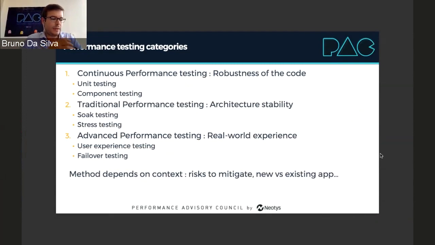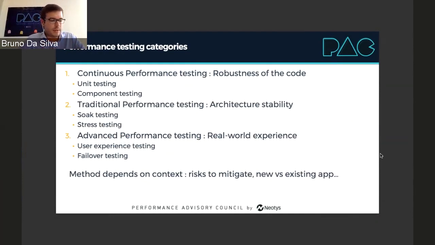So don't forget that the way you test performance depends on context. For instance, if you are facing a high risk regarding your business, you might want to perform all of the later steps to deep dive and to secure production. Maybe you want to go even further and to ensure resiliency of your system, and maybe go to a blue-green deployment approach, or even chaos engineering to ensure both performance and resiliency.